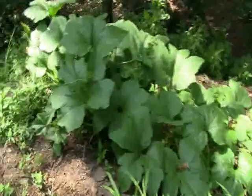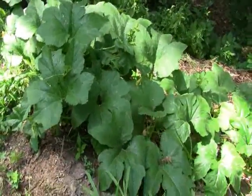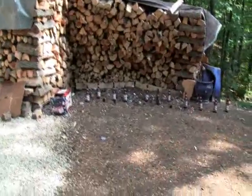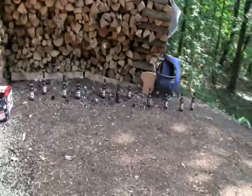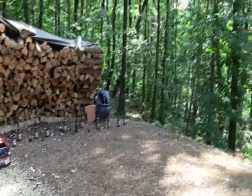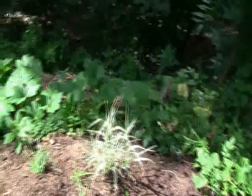And right now, I've got some pumpkin vines growing. The reason for it is, in the fall, I set up a lot of pumpkins over here and put some exploding targets inside the pumpkins, which some of you may have seen before. And when they blow up, there's bits of pumpkin flying 50 feet or more. And what happened is one little chunk of seed landed right over here that the rodents didn't get to. And now I've got a 35-foot long pumpkin vine that grew out of that one seed. I've never planted pumpkins before, but maybe I'll get some.